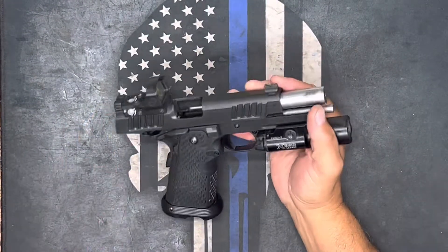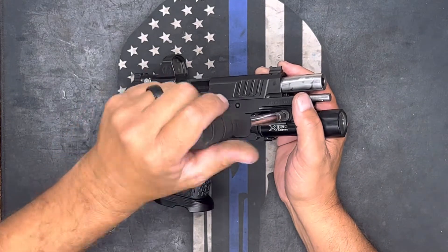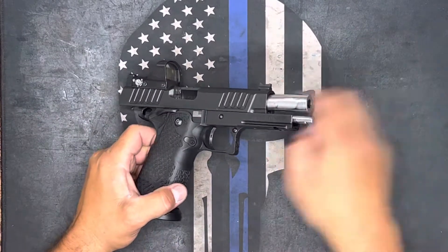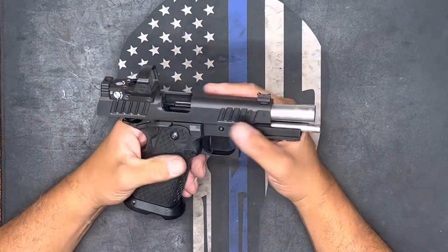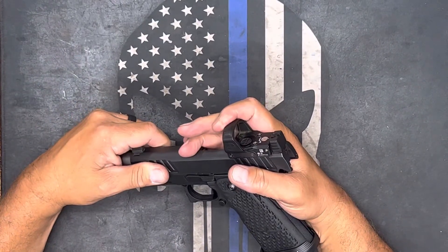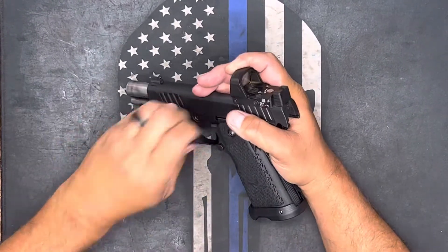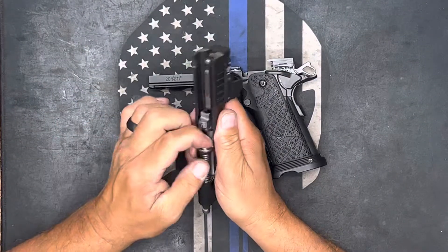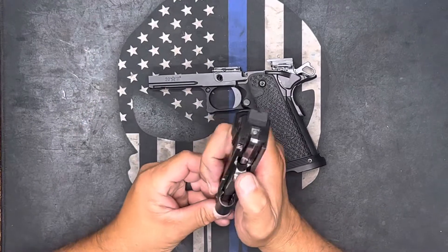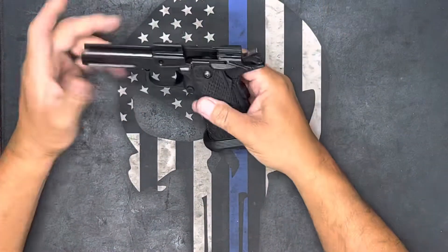We already know it's clear, and take the light off — we're running a SureFire X300U. Pull the slide apart right now. Line everything up right here; I usually just take a small punch and push it over, it's a little bit easier. The slide comes off and the barrel comes out like this, and I'm going to set this aside.